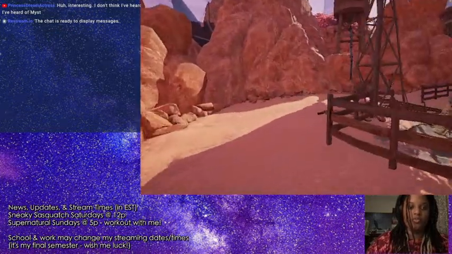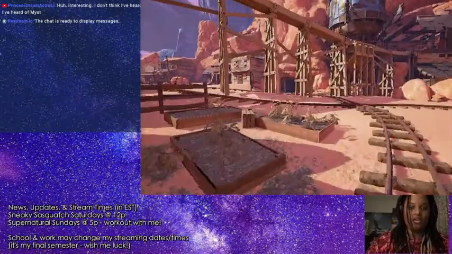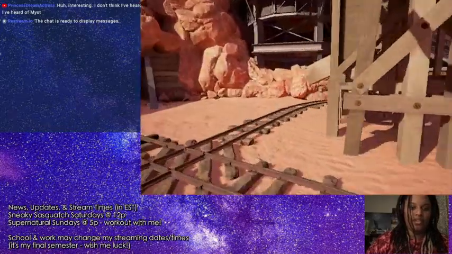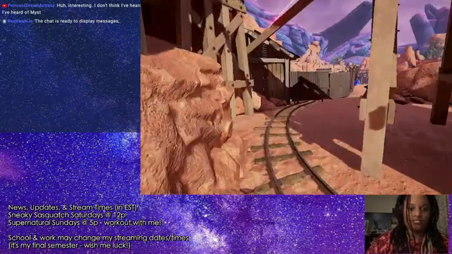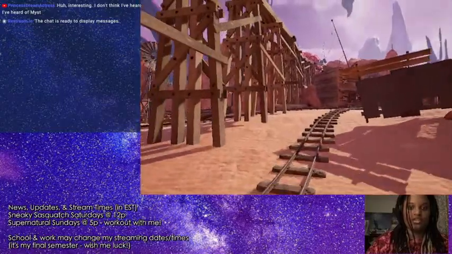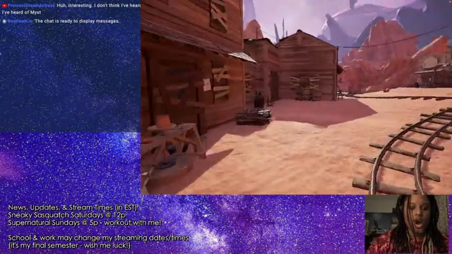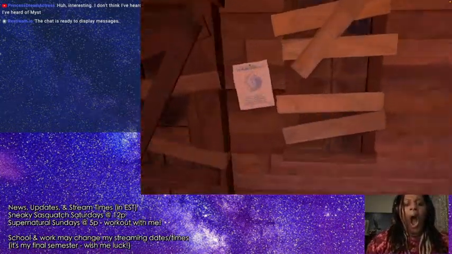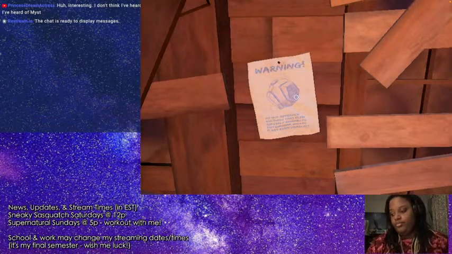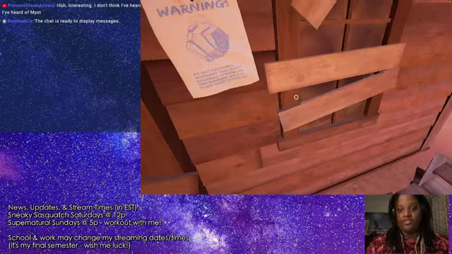And how do you know if it's been deactivated? Can you deactivate it with your hands? I'm assuming no, because it says do not go near anything that looks like that unless it's deactivated. And clearly it's not deactivated. Do not push anything that resembles that unless it's been disabled.